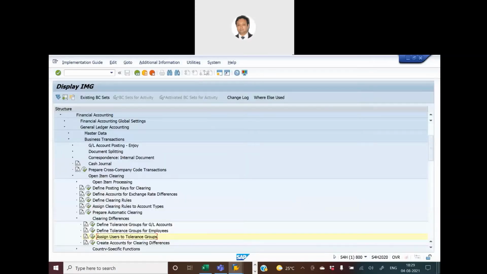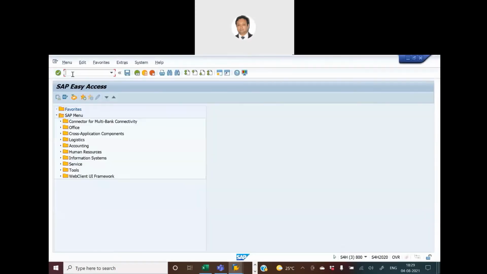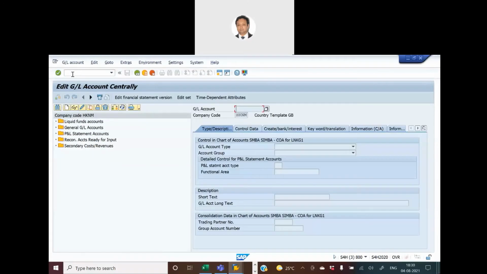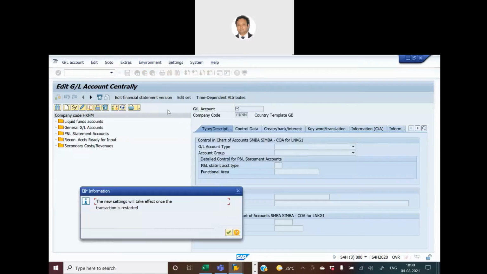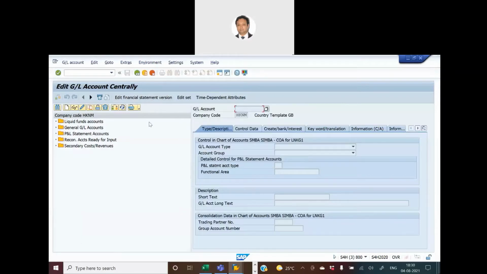So how can we do that? What we should do is open a different session and go to FS00. And what I'll do is simply copy two GL accounts. I will go to system settings and change the company code, because that's where I want to copy it from.